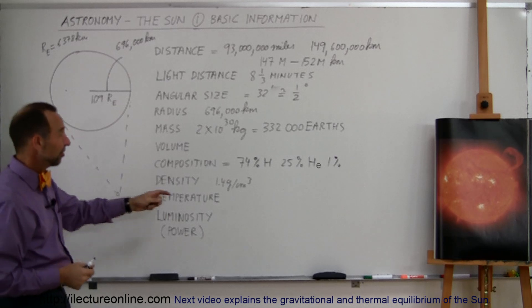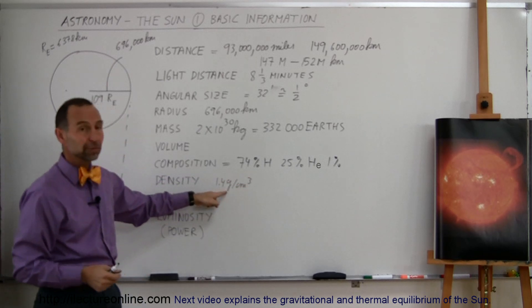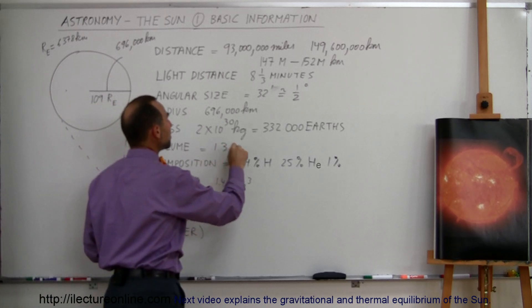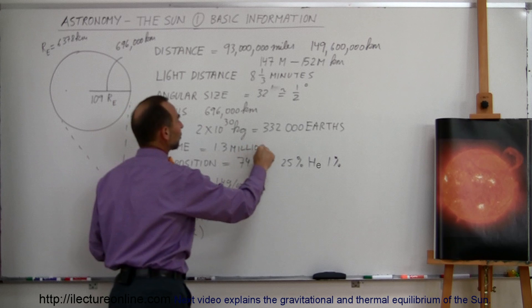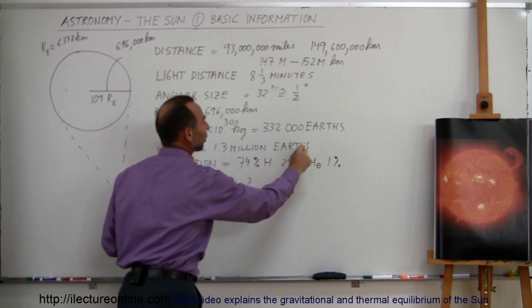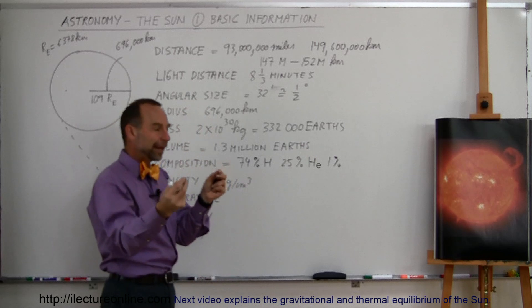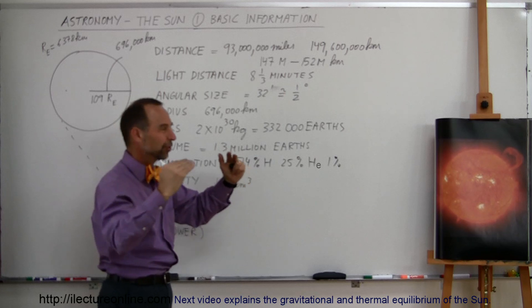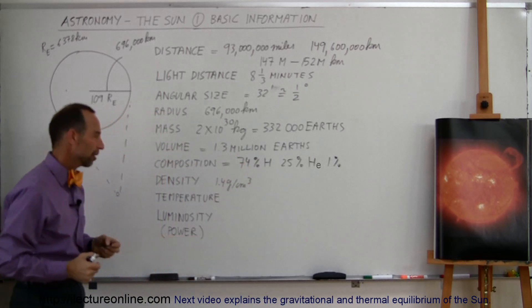Volume-wise, since the Sun is less dense than the Earth by quite a factor, you would need about 1.3 million Earths to fill up the Sun. In other words, if the Sun was hollow and you could open it up and start filling it in with Earths, you would need 1.3 million Earths to fill the Sun. So the Sun is just an enormously large object.